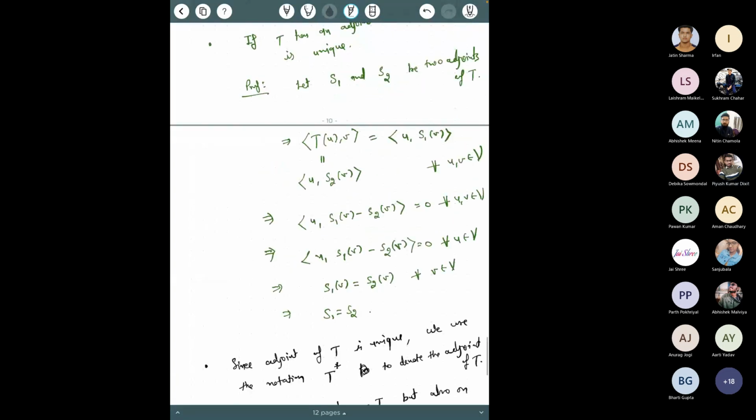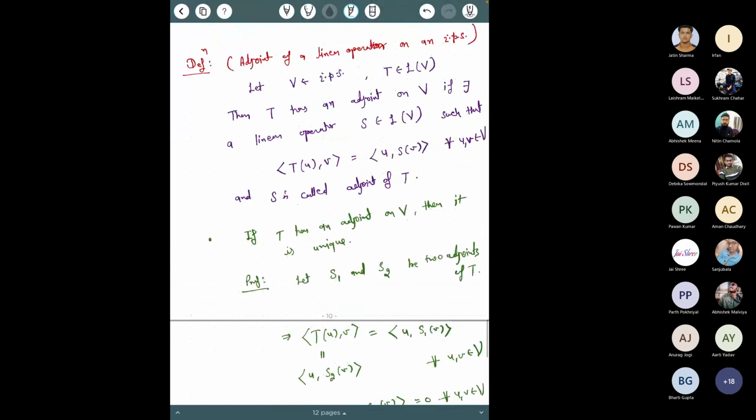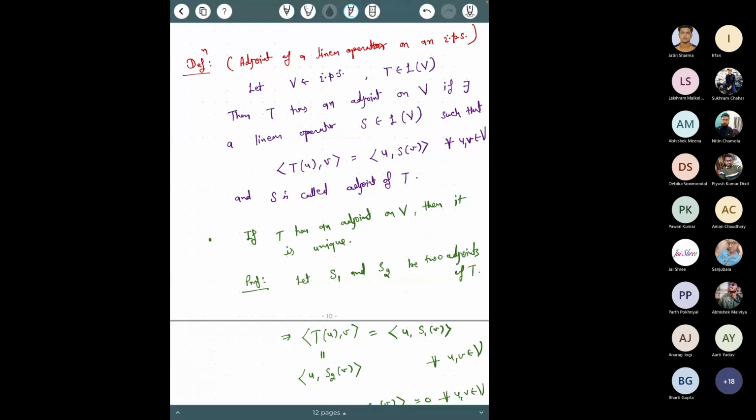No, definition is not linked to whatever we had observed. So it's just the way we define here. It's just a definition. Now, in order to prove the existence of an adjoint, this observation will be useful. We can define this adjoint first, and then we can make the observation. Absolutely fine. But this observation I will need to say that every linear operator on a finite dimension inner product space has its adjoint.